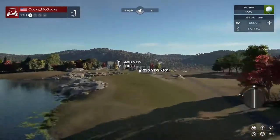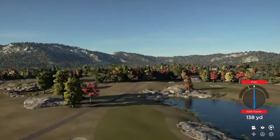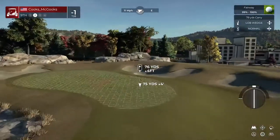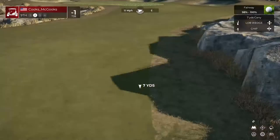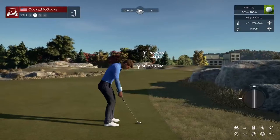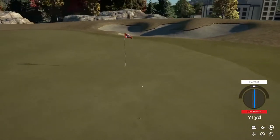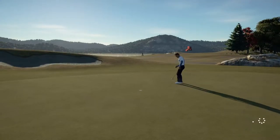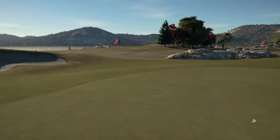Well, let's let this fly here on the 9th. Oh, this one's dropping fairway for sure. Good job. All right, 8 feet to the cup. Yep, I knew you had it in you. Great way to bounce back, birdieing this one after bogeying the last. Great stuff. And after that hole, you'll go down to 2 under.